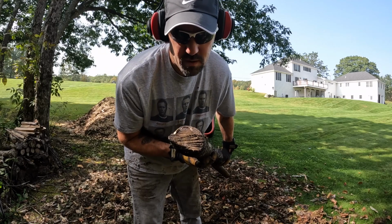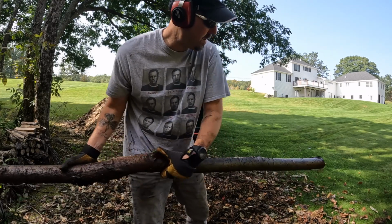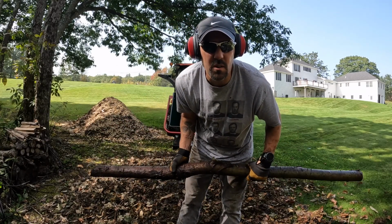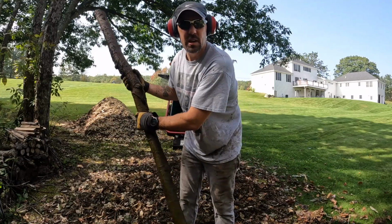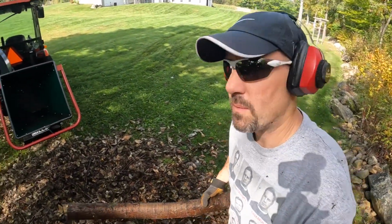This is about 5 inches. Okay, pretty stoutly the whole way through. I don't think this thing's going to struggle at all. So those of you that keep saying not enough power, not enough horse, here you go.